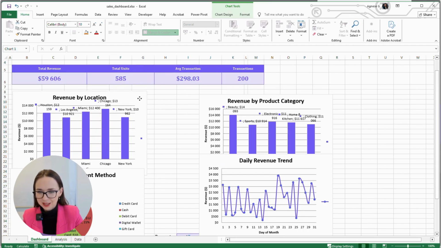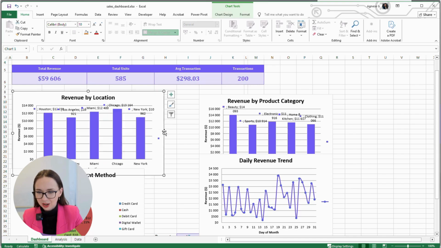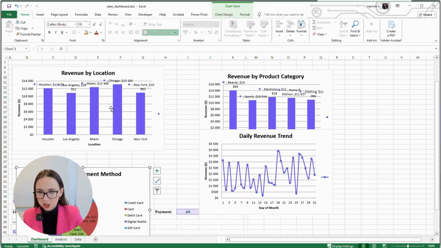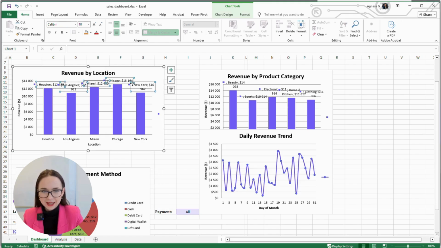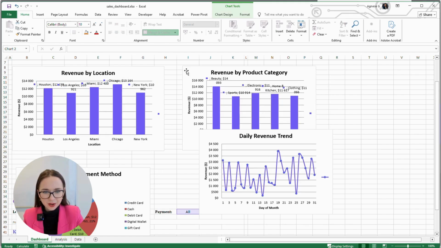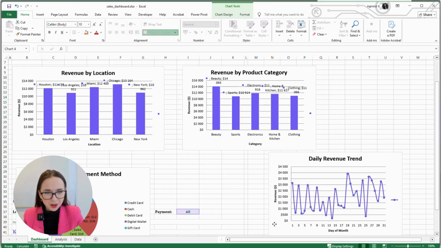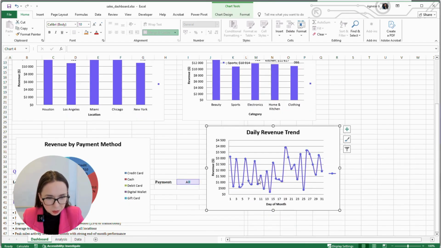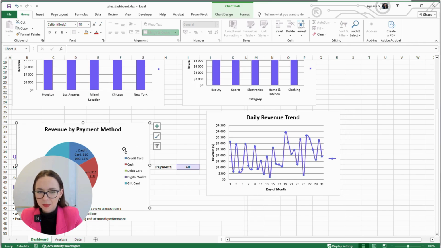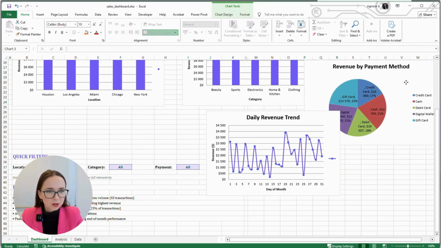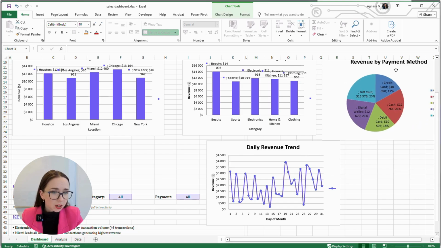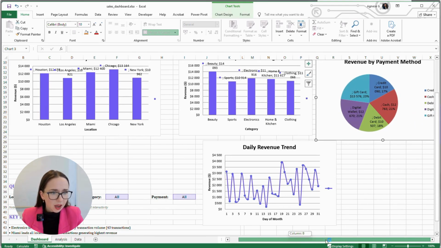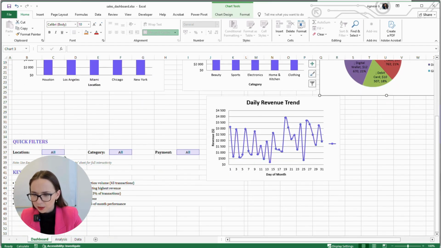But yeah, here we could see that he generated a chart, revenue by locations. So he added data labels. So here is another chart with revenue by product category because it was sales data. Here's the daily revenue trend. It's just amazing, where we can explore and see how sales were done by month. Let me just arrange the chart maybe over here. Another pie chart. Here are quick filters.